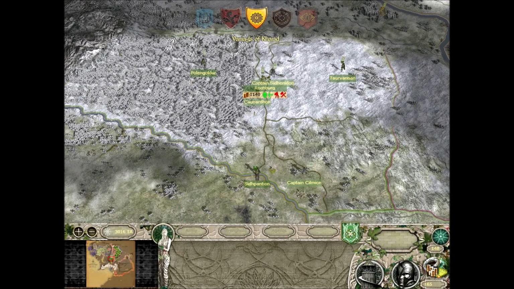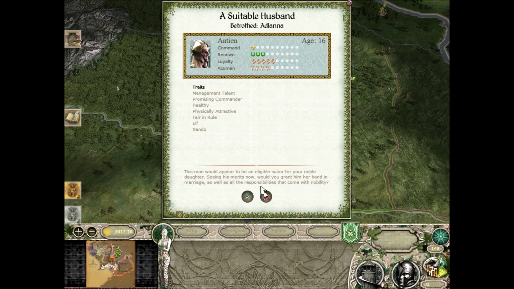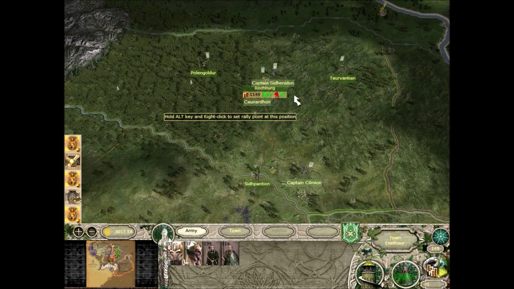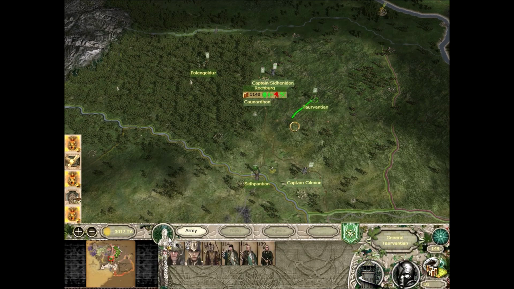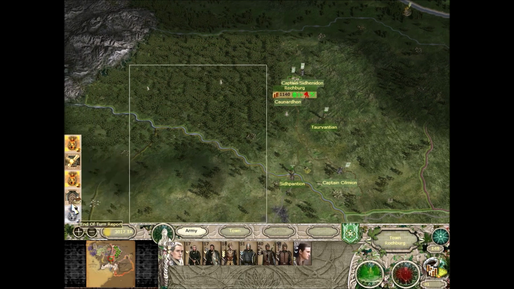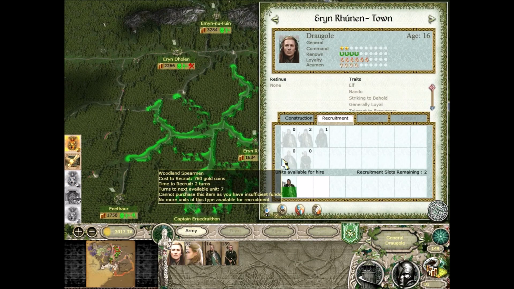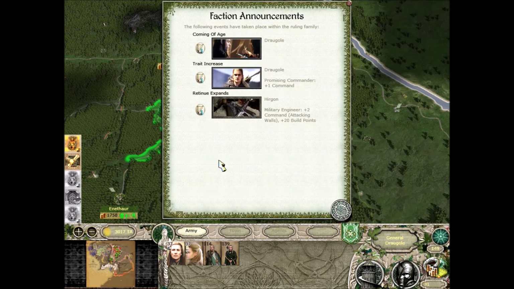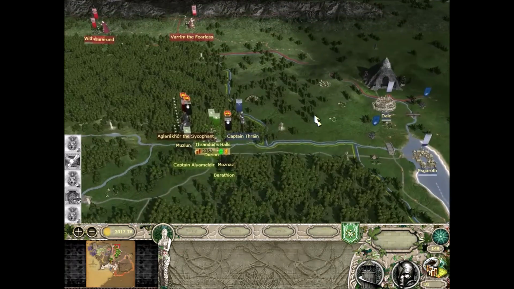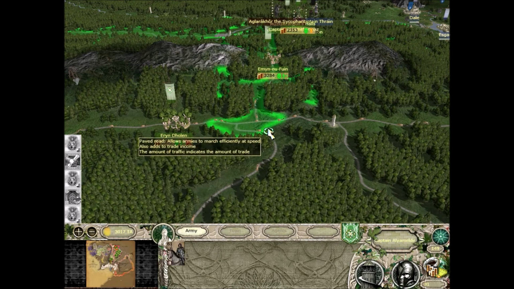Are we already back at the end turn? Seriously? Damn, that's nice. Right, we have this one over here. Announcement, coming of age. Cool. In here, alright. Getting away to my general Firefoot. He has freed himself.